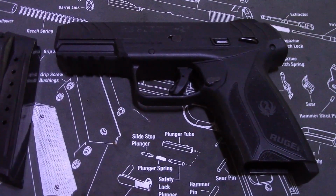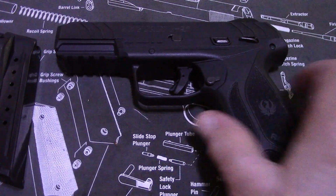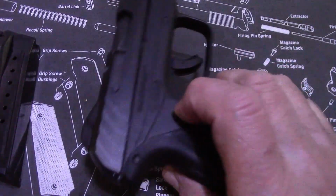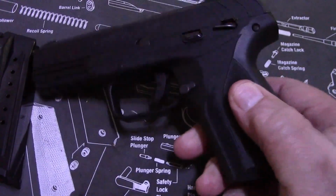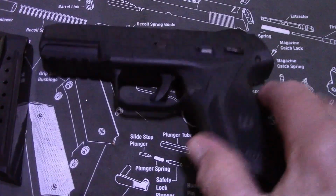So that'll do it for now. This has been a terminology study on some of the main parts of a semi-automatic pistol. And the semi-automatic pistol we used today again was a Ruger Security 9, if that matters.